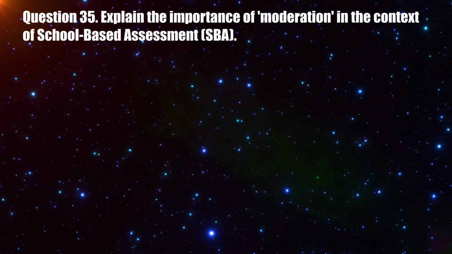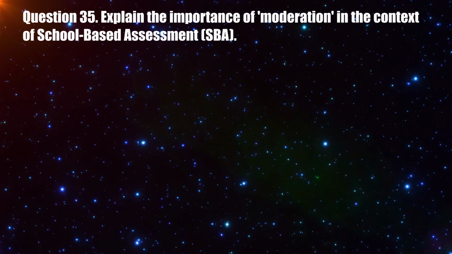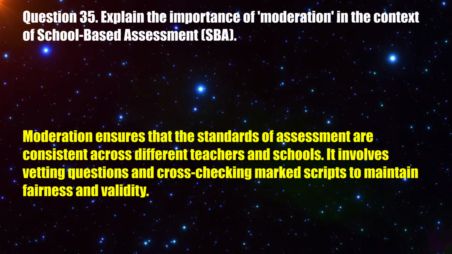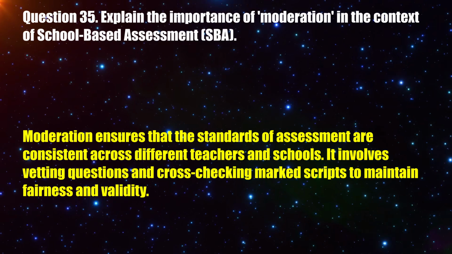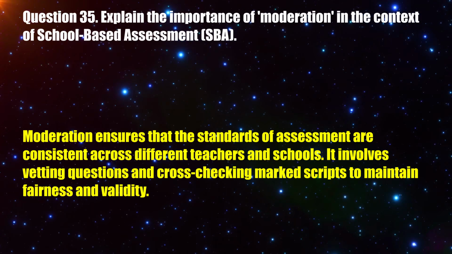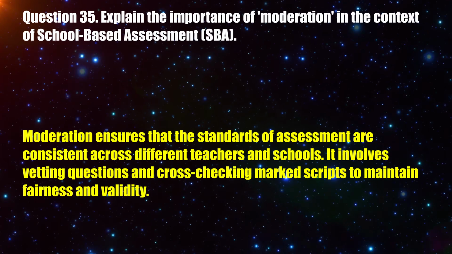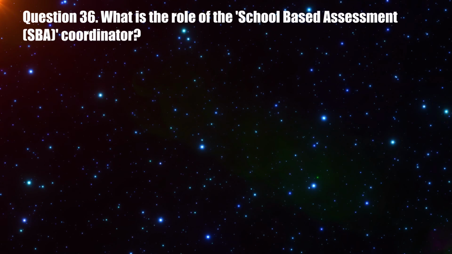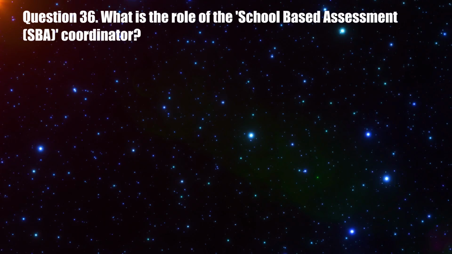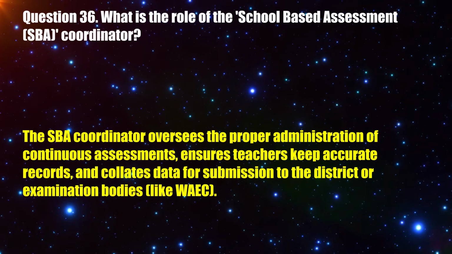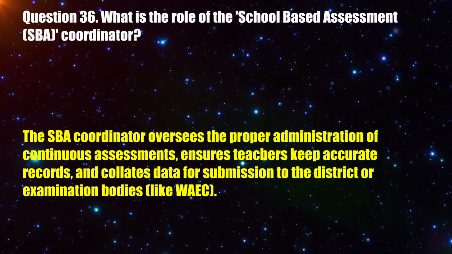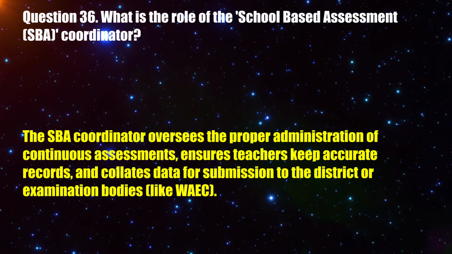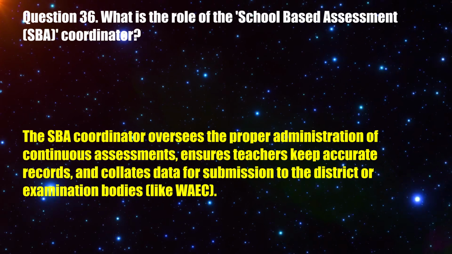Question 35. Explain the importance of moderation in the context of school-based assessment, SBA. The answer is, moderation ensures that the standards of assessment are consistent across different teachers and schools. It involves vetting questions and cross-checking mark scripts to maintain fairness and validity. Question 36. What is the role of the School-Based Assessment, SBA, coordinator? The answer is, the SBA coordinator oversees the proper administration of continuous assessments, ensures teachers keep accurate records, and collates data for submission to the district or examination bodies, like WAEC.